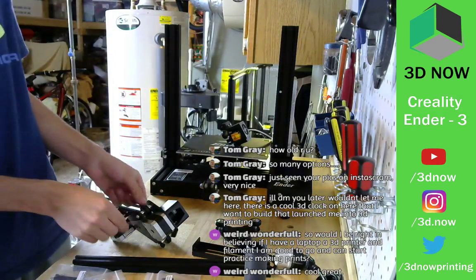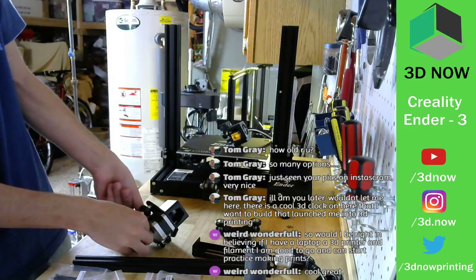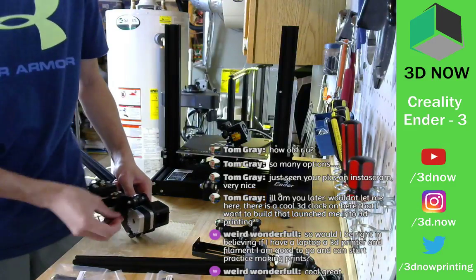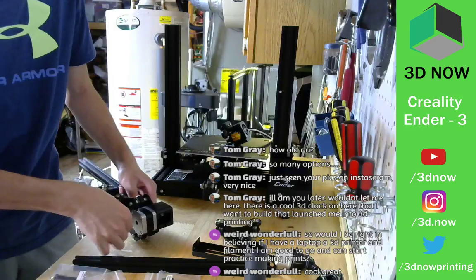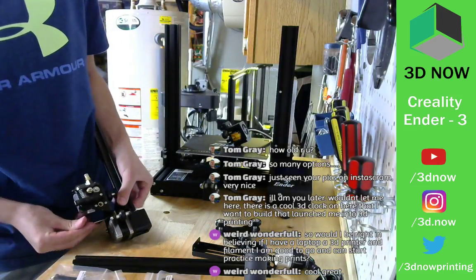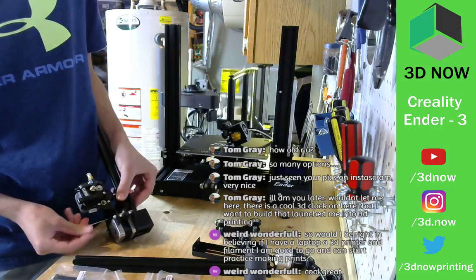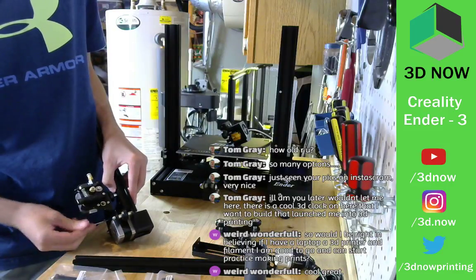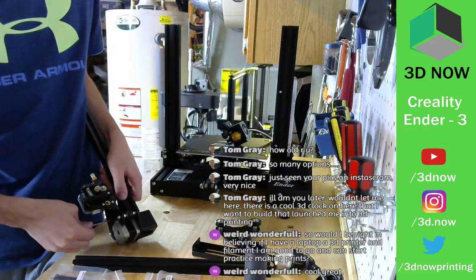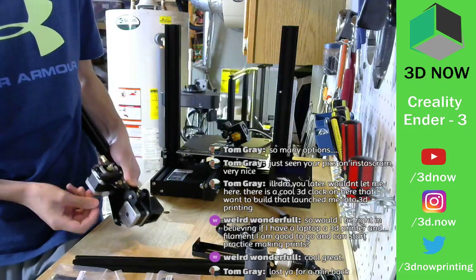All right, almost finished with this step. Put one more screw right in there. Cool. This is a weird part to hold. All right, yep. By flipping this part around, it fixed the problem. Everything is nice and flush. Cool.